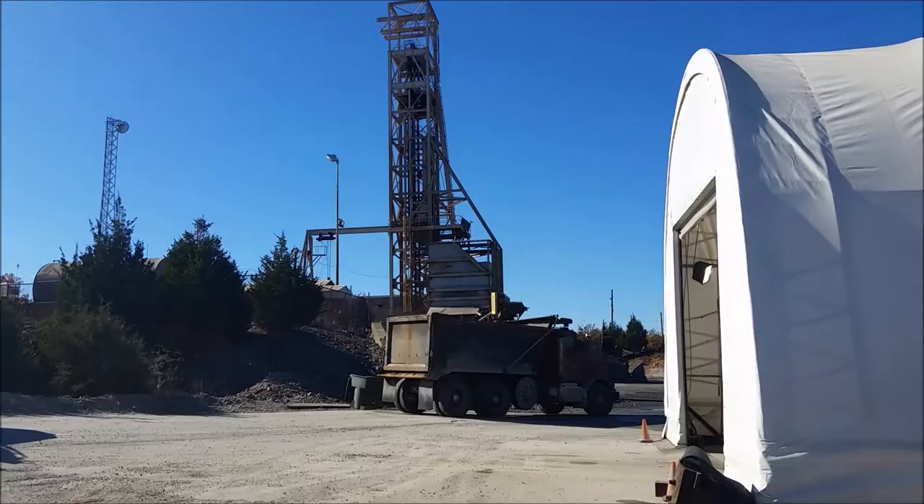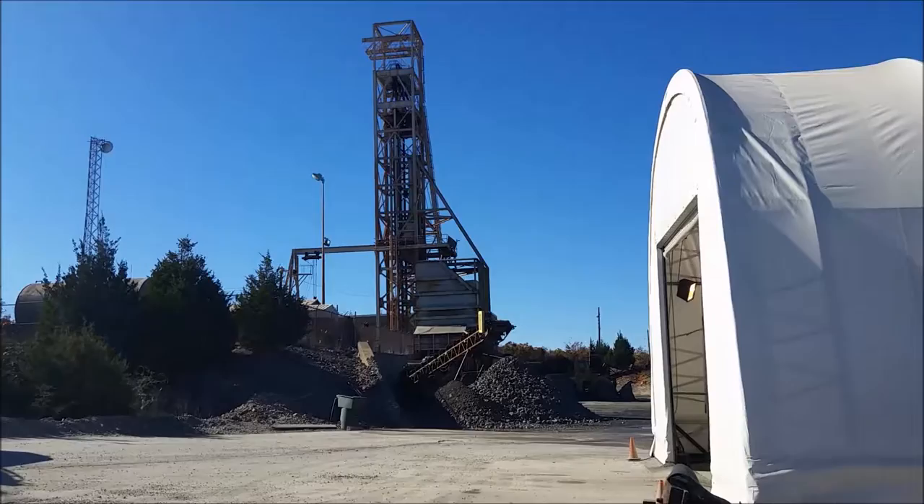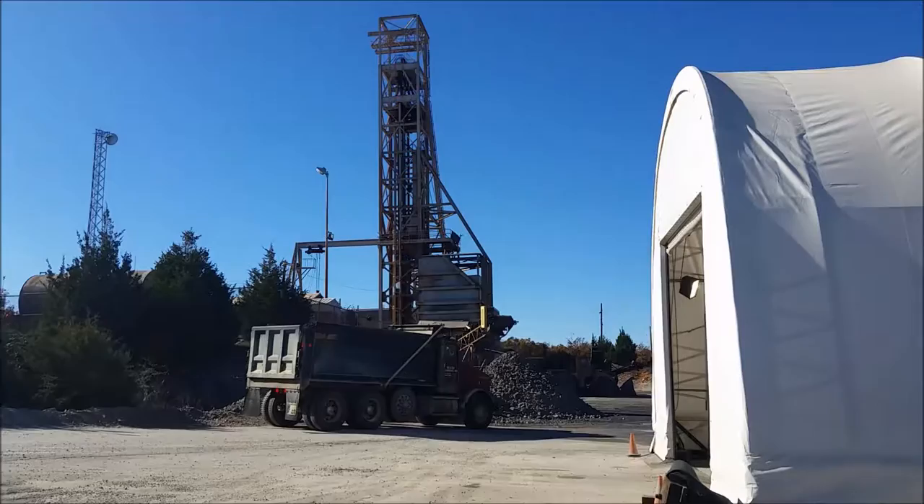Most rock coming out of the ground is not that big. We've got 30-inch square grizzlies underground on both ore raises that we dump into. Most rock's smaller than that, except when we shoot pillars. The pillar rock, by its nature, is a lot larger in size. You can really tell when the draw crusher's running pillar rock through it, because it works a lot harder to get that one crush down into a size that we can handle.